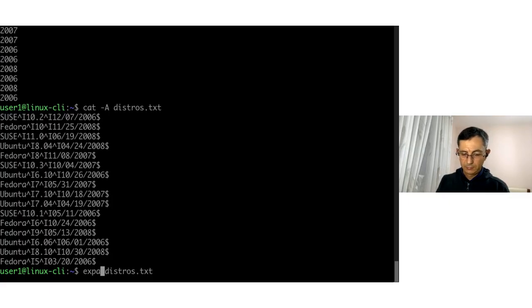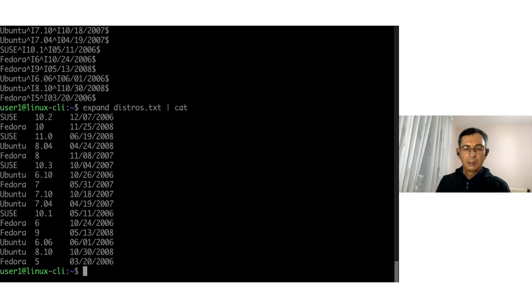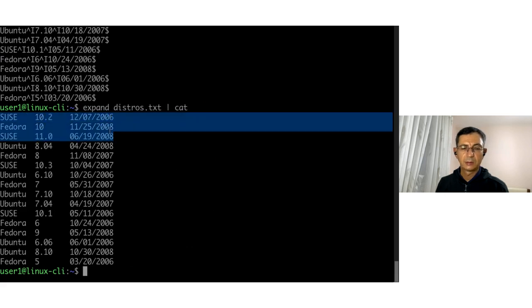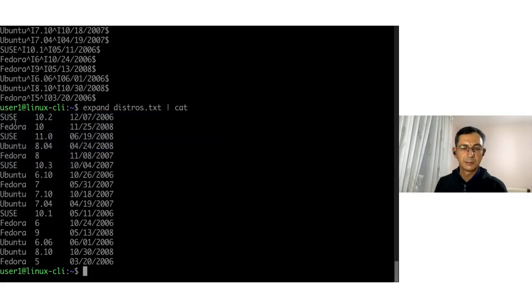And when we do expand and then cut, this expand is replacing the tabs with the corresponding spaces, and now in the output we have only spaces, no tabs.